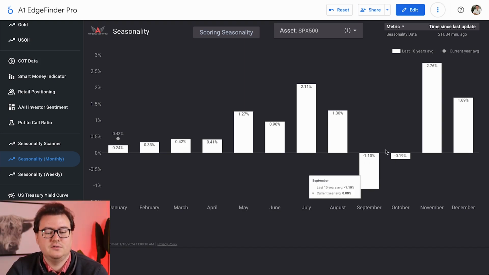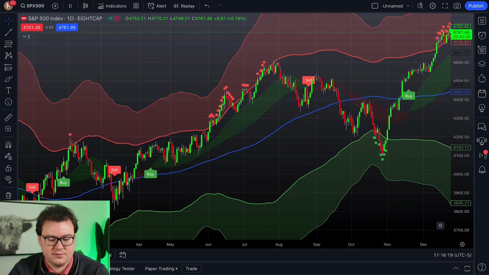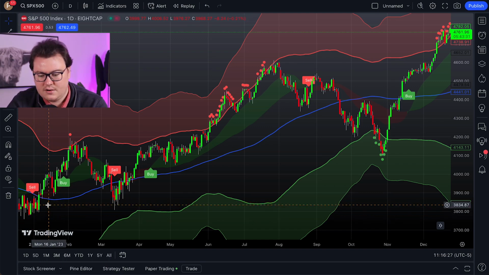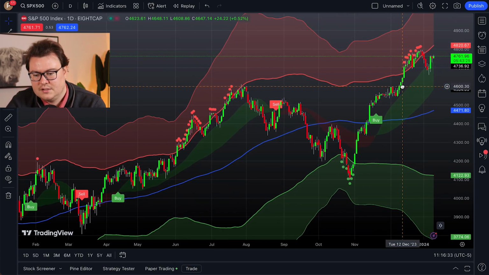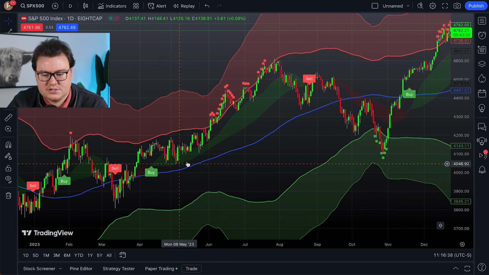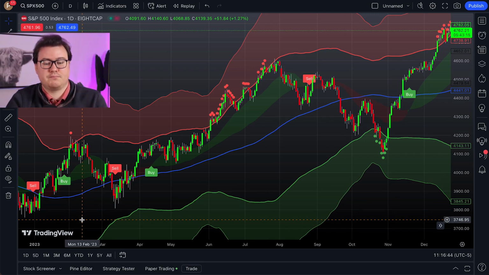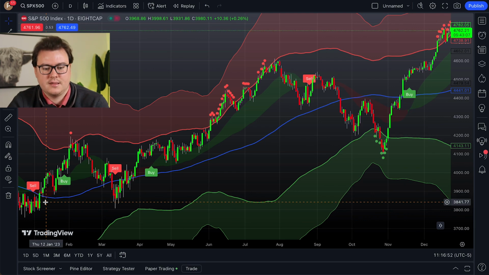So why don't we just go ahead and take a look at the S&P 500 chart throughout the year of 2023. So here it is, S&P 500 daily chart. We've got 2023 right here. So here's the beginning of the year all the way through December. And then here's the current day price up here in January 2024, but we don't need to focus on that right now. We're just looking at 2023. And again, the first thing that you notice immediately is this thing pretty much all year has continued to trend higher. We are way higher now than we were at the beginning of 2023 price-wise.